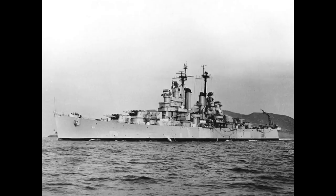I think one of the major reasons why the Astoria class was renamed, not just the fact that it had been such a devastating battle, and to be fair, the class was going in for some fairly heavy refits at the time, which kind of did change their visual profile a little bit, so it could be seen as a bit of a clean break. But I think the main thing is that at this point in World War II, the US Navy was very into almost immediately naming a new ship in honor of a fallen ship.